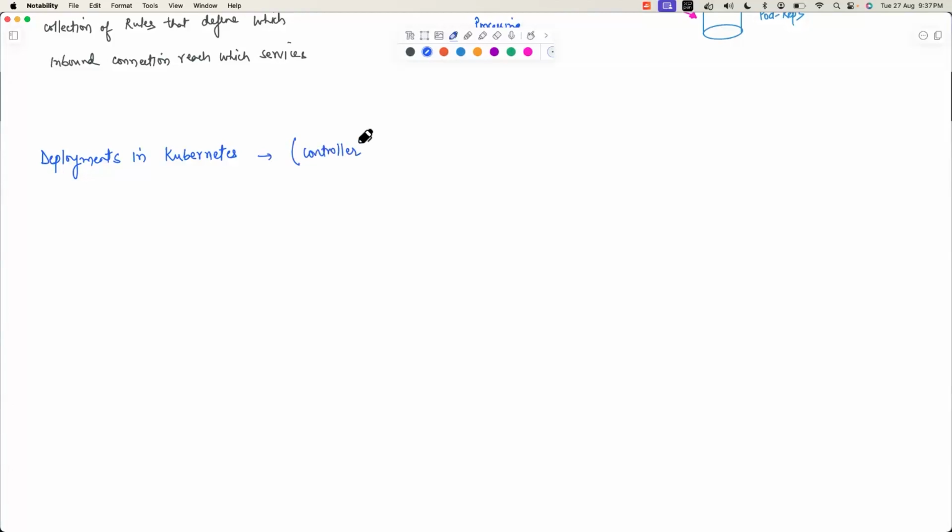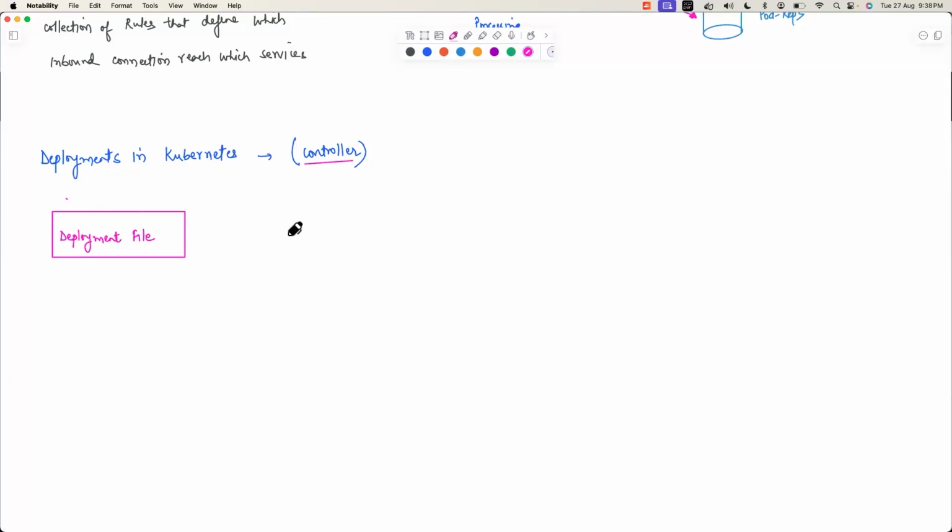Just like you have a node controller, similarly, this is a controller. What is the use of the controller? This helps your applications reach a specific state, and that state you have defined as a part of the deployment file. So you have a deployment file, let's say. In this deployment file, you will have various parameters, like what is the desired state, and the syntax will all be in YAML code.